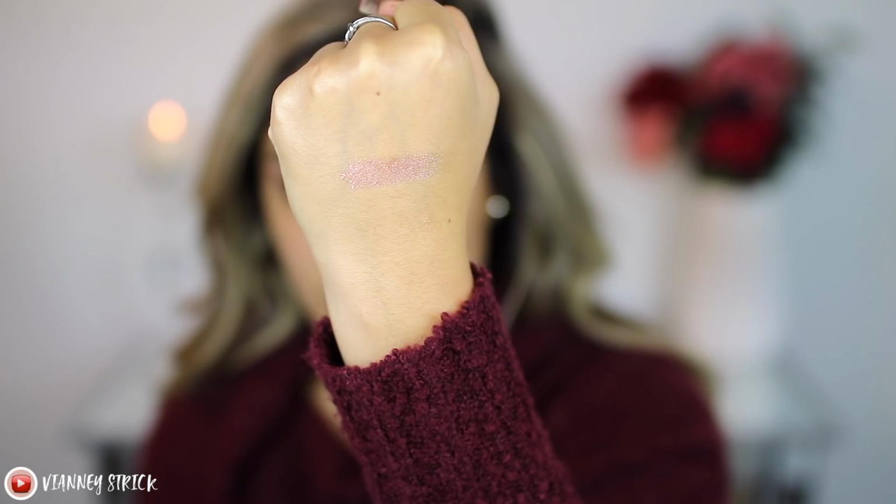It's really pretty. I have tried this palette before, and I tried this gold shade, which is so beautiful. But like I said, today I'm gonna do Iris, and the best way to put these shades on is wet with a flat brush. These shades are a little bit crumbly, but once you get them really wet, they look really beautiful on the eyes, and they do last a long time. So let's go ahead and do that. I am not kidding you guys, these shades are so pretty.